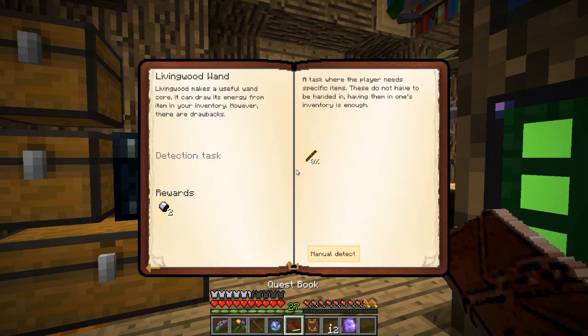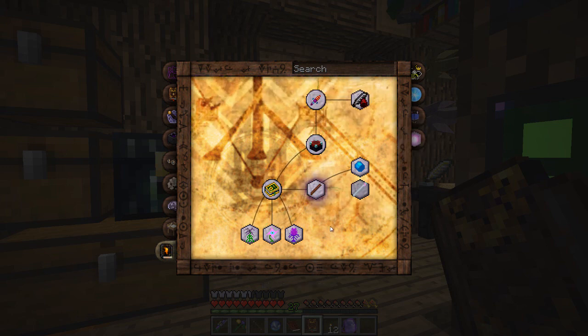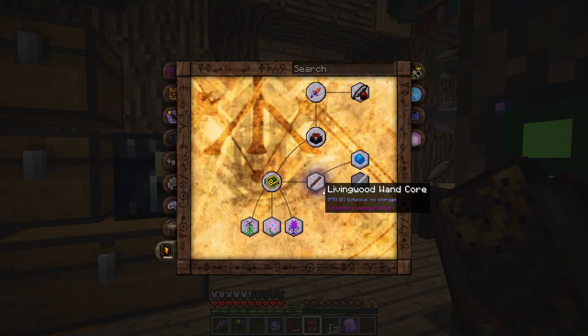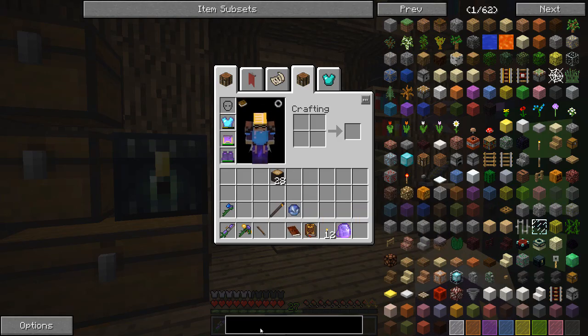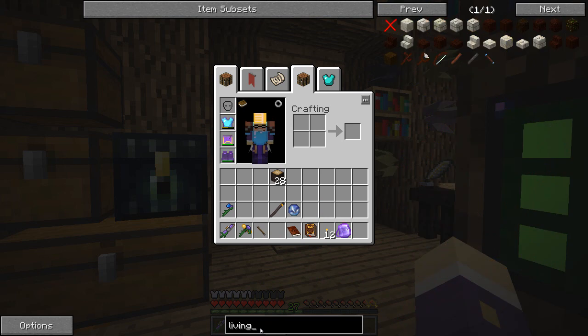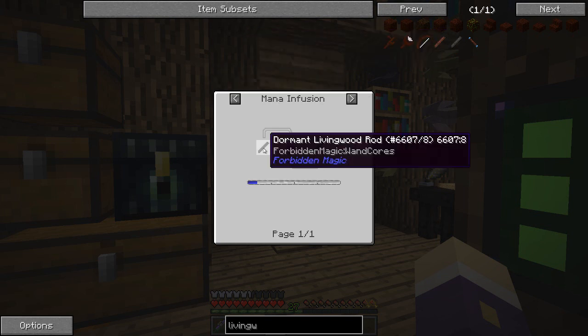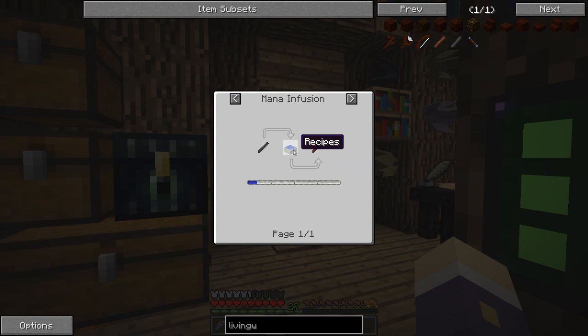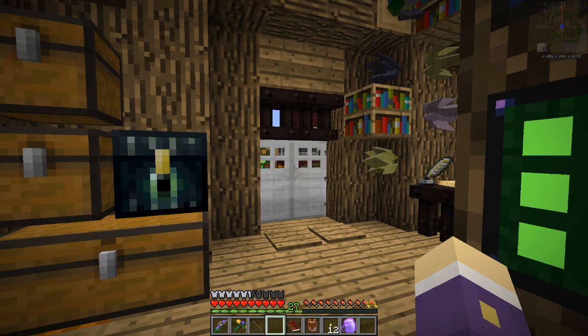Okay, but do I need that? I need a living wood rod for it. That's the one core. I only actually need the living wood rod. I don't know if that means I need the full one core. Let's have a look. Living wood rod. Let's see, we've got a living wood rod and we've got a dormant living wood rod. Living wood rod itself requires the dormant. Yeah, okay. So I do have to make all of those bits and pieces to do it.